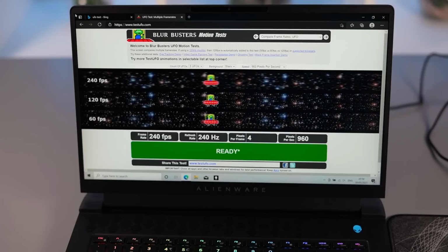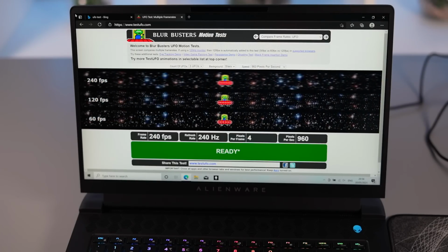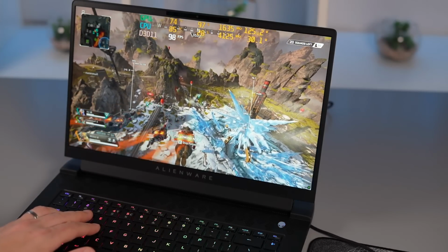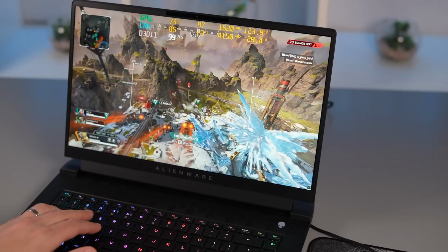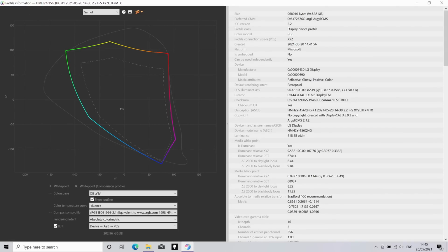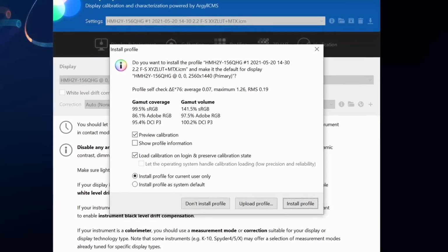Now moving up to the screen, this model has the 1440p 240Hz G-Sync panel, and wow, what a screen. Any of the niggles on this new model have just been blown away by this panel. This is the panel that should have been in the M15R4. It's bright, it's colour accurate, and the resolution is the perfect middle ground where text looks incredibly crisp and sharp, but you can still drive it with your RTX GPU.